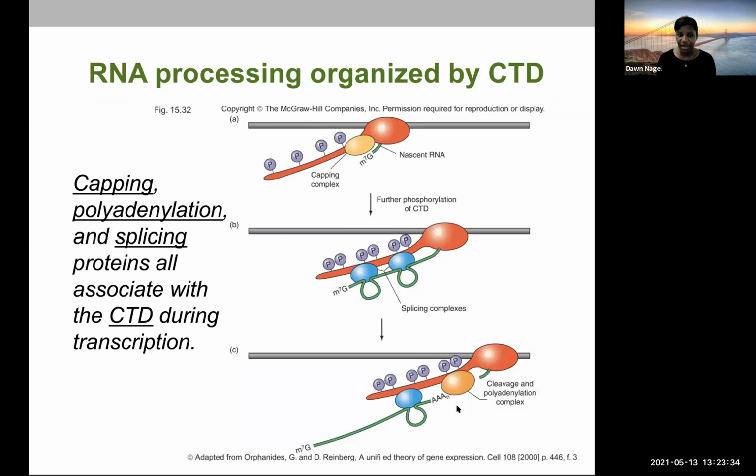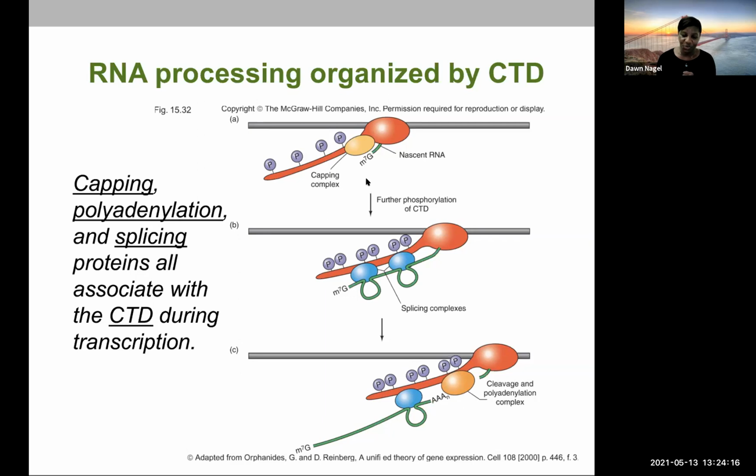So all of this happens also with the help of RNA polymerase, right? So of course, everything has to be complicated, right? It just cannot be that simple. So you have your transcript, you have RNA polymerase. You guys recall that you have this C-terminal domain of RNA polymerase 2 that gets phosphorylated. And depending on the phosphorylation, or which serine gets phosphorylated, is going to depend on where in the step in transcription is happening. So the capping, polyadenylation, and splicing proteins also interact with this C-terminal domain during transcription, right?